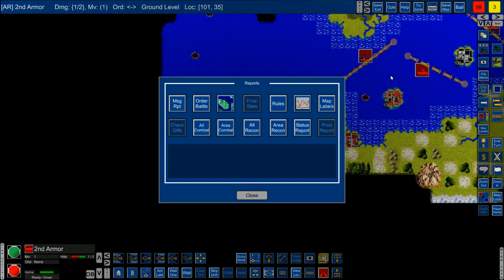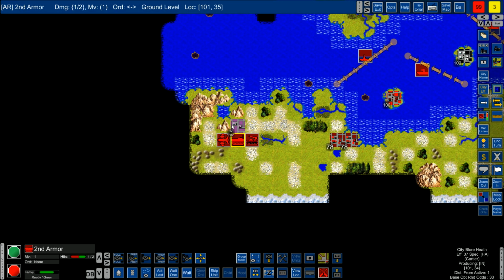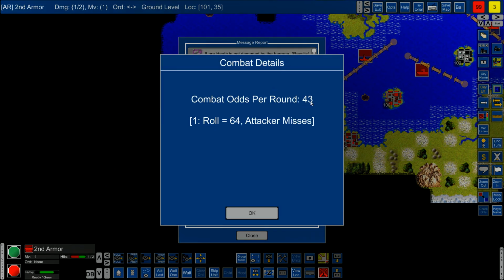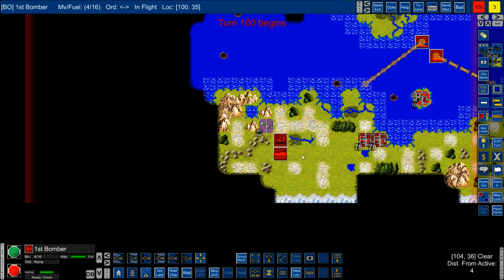Okay, so let's see our combat report. Nothing to report there. Okay, we don't see any effects of that. But we can go to the status report, message report. Not damaged. Okay. Combat odds per round 43, 64, attacker misses. We missed. 43 is because we are disadvantaged. Here, I don't like it. Look at those odds, 33%. We're going to head on back home. I should have done that before, shouldn't I?